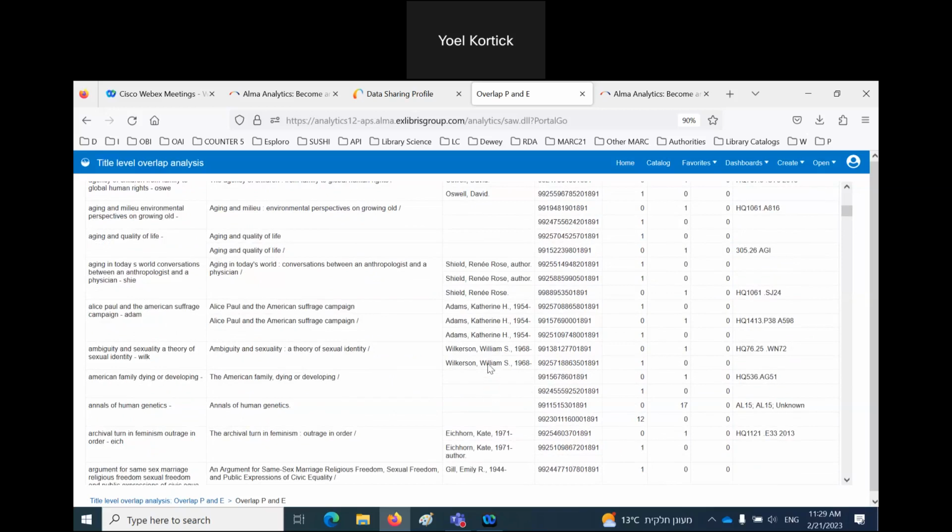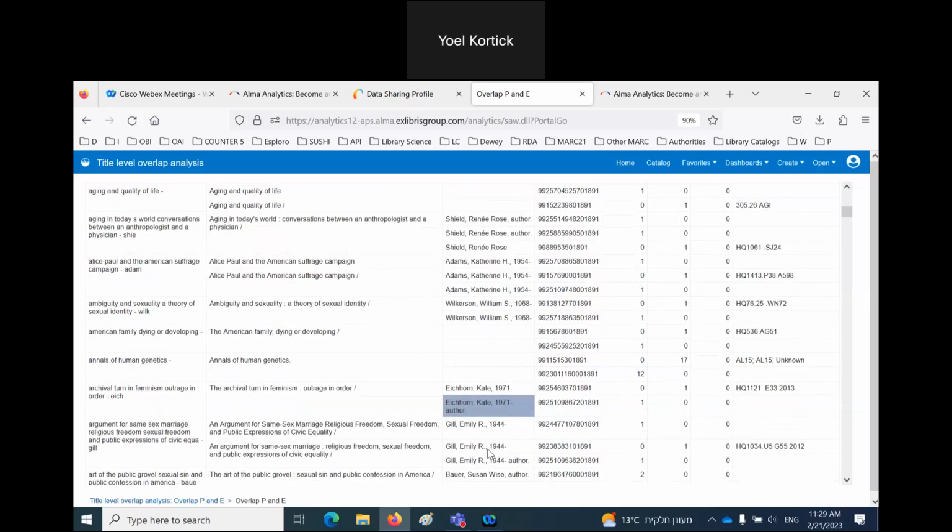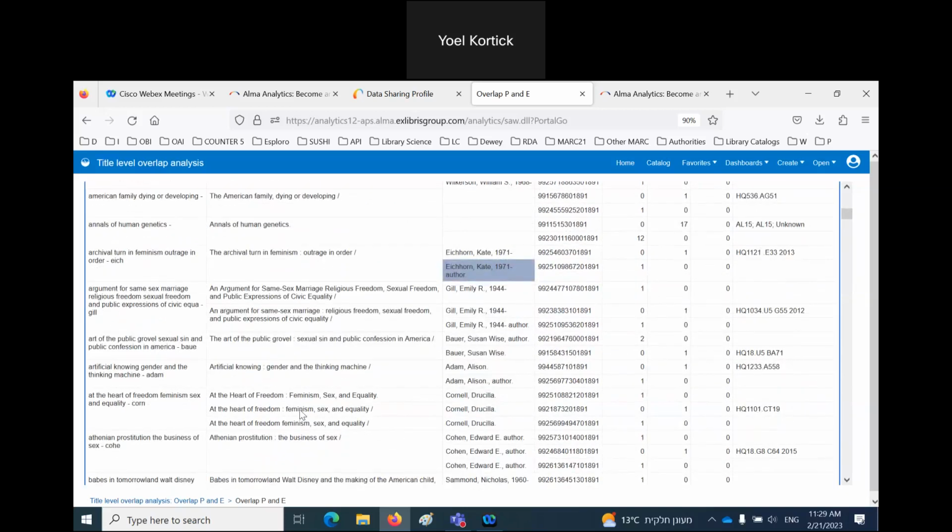This one, it looks like we can't see the difference, but it might be that there was a space somewhere. Here again, one of the authors was written with an author after it. Here, you can see this one was capital. This one was not capital, but they're the same. This one is also the same, but it doesn't have the colon at all. So we have case differences and we have punctuation differences, but we know it's the same record because we've got all the same author here.